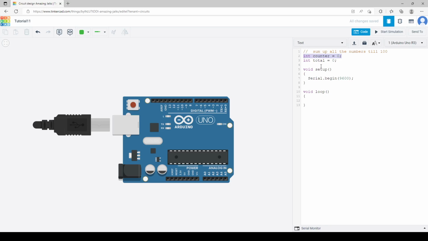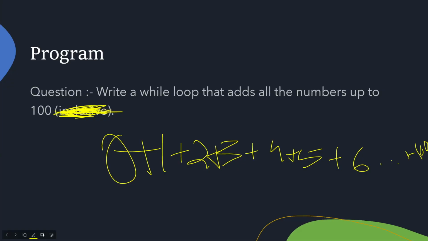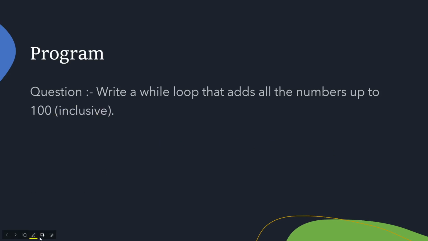Now let me take you to this slide. Here, I'm just clearing this slide. So first, when the while loop is executed, the counter will be 0. No, actually, first time when it gets executed, we are adding 1, right?